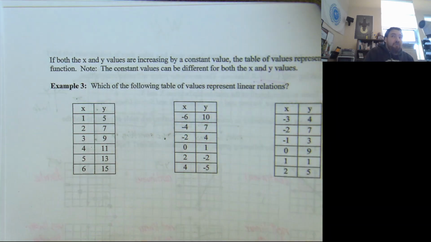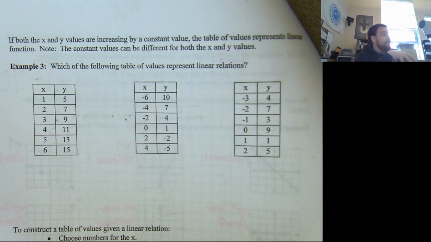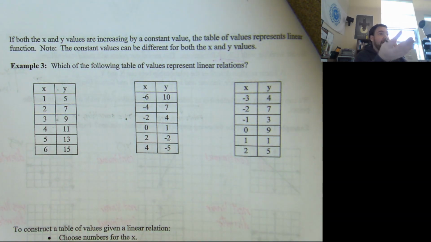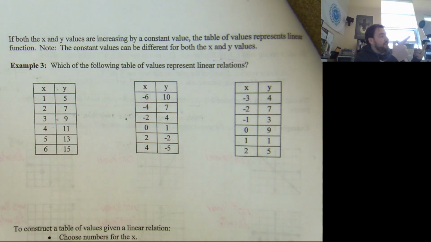Okay, so we had a table of values. We graphed the table of values. We saw that it did in fact make a straight line, and then we said, okay, this is interesting. The x values always went up by the same value, 3. The y values always went up by the same value. In this case, the amount up in the x was equal to the amount up in y. That's not necessarily always going to be the case, but for a relationship that we knew to be linear, we saw that the values went up at a consistent rate.